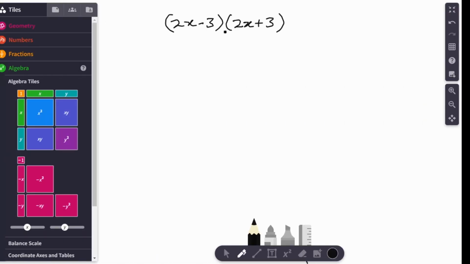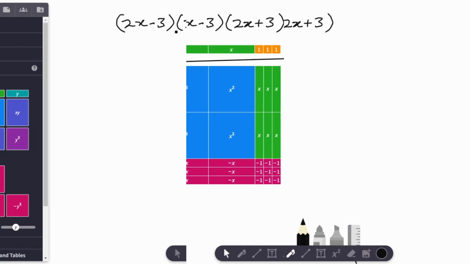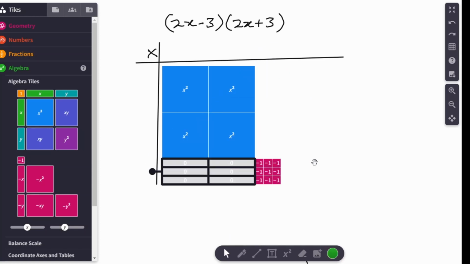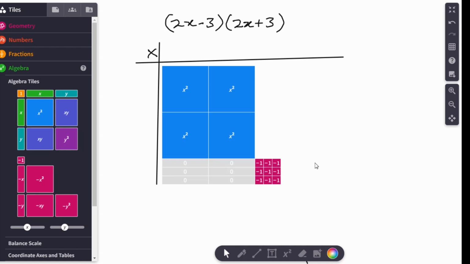So we have another conjugate multiplying here. They are conjugate because the only difference between them is the sign. One of them is subtraction and the other is addition. Let's see what this also gives us. We model it quickly. This shows the model of the representation of this. So we have our 2x minus 3 here, and then 2x plus 3 here, and then this is the model. As usual, we take away the initial tiles, and then we now put this together, but we shouldn't forget to combine like tiles. So this gives us 4x squared minus 9.